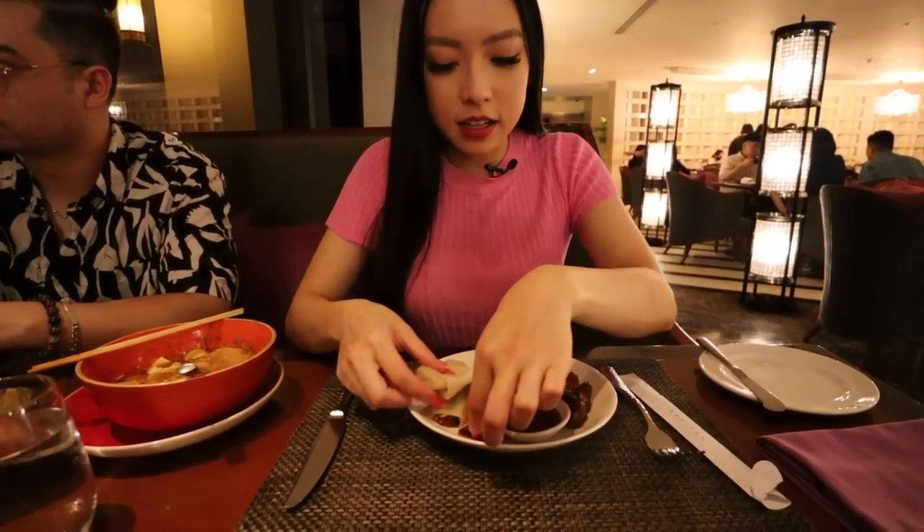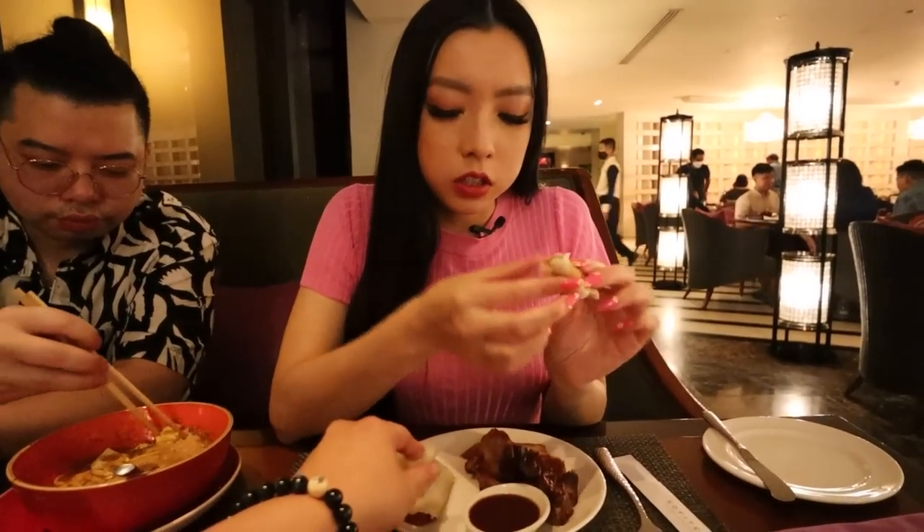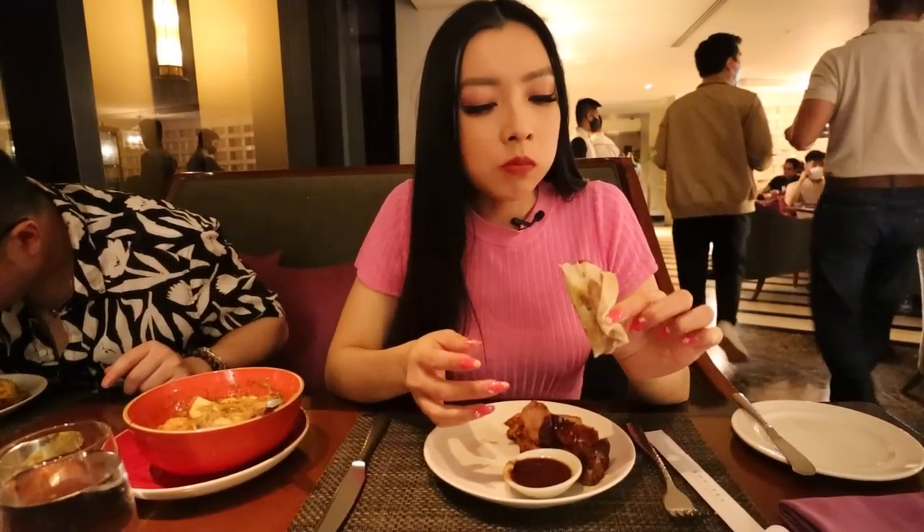Black pepper crab — this is fresh as well, I saw them just throw it onto that pot. The flavor's there, the sauce is really nice, but the crab meat is tiny, almost non-existent. I'm not going to break through these tiny claws. If I go back to the seafood section, I'll get the prawns — fill up on these, they're very good. The roast plate — Peking duck at buffets never really impresses me, but how is it here? It's actually pretty good. The pancake is pretty delicious and the duck is really soft as well. The skin is not that crispy or fatty, but I'll eat it again. Pretty good for a buffet.